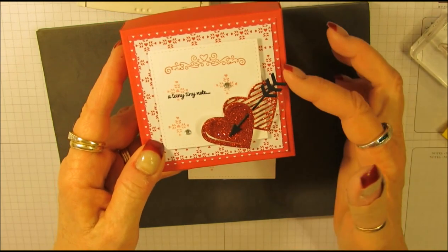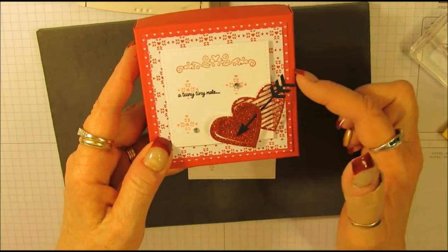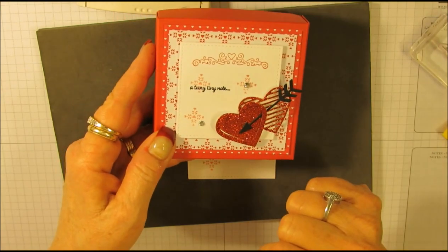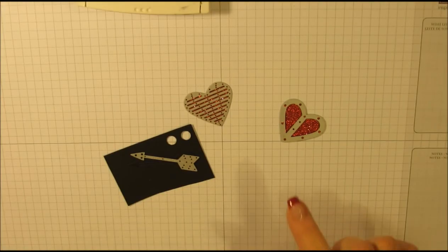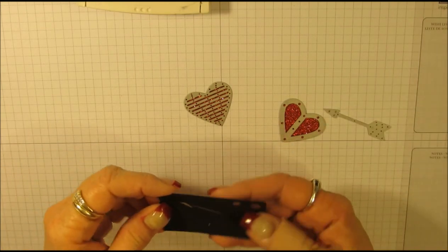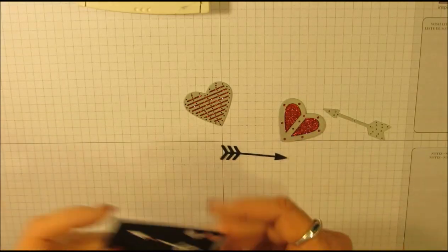Okay, now I need to cut out the 2 hearts from the Love Notes Framelits, the 2 large hearts, and an arrow. I'm cutting the hearts out of the red glimmer paper and the arrow out of the scrap of basic black. I'm going to go over to my Big Shot and do that, and I will be right back.